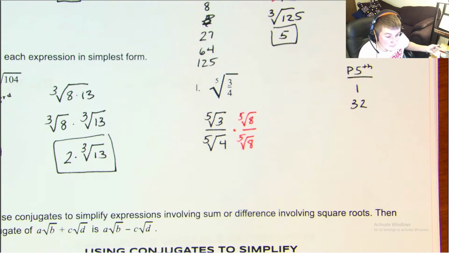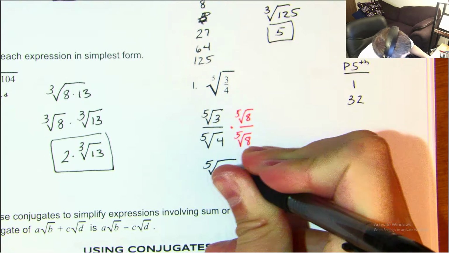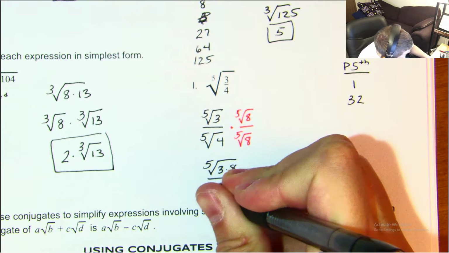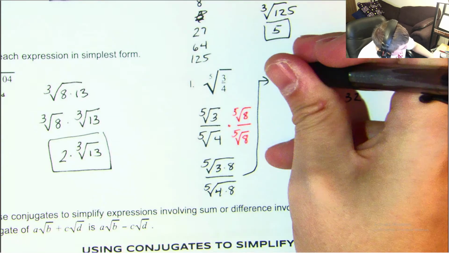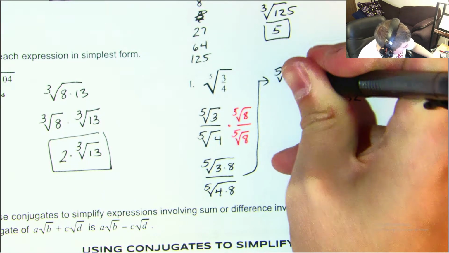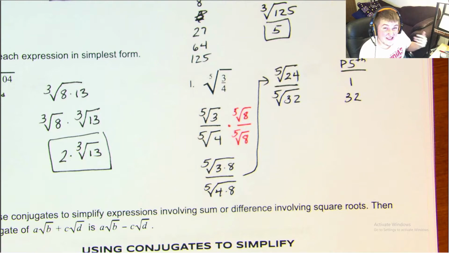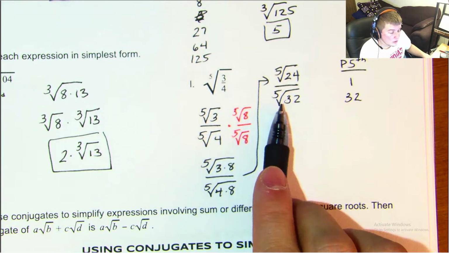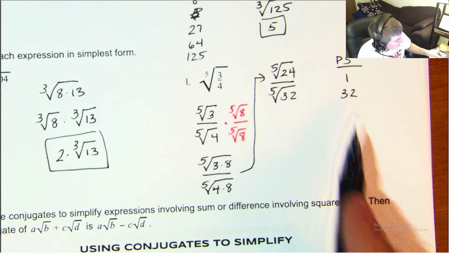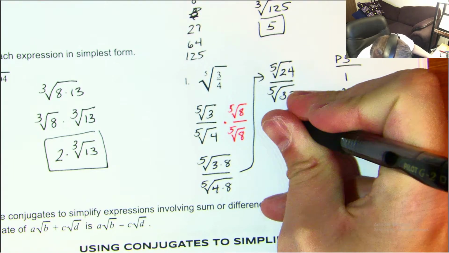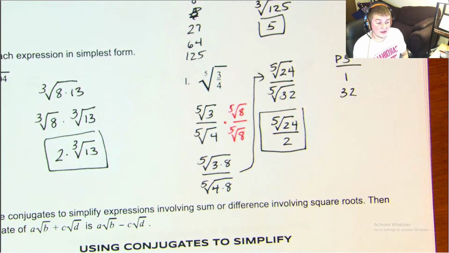Okay, when I multiply the top and the bottom by the fifth root of 8, I can combine them together. 3 times 8 over the fifth root of 4 times 8. I'm going to continue my work up here. 3 times 8 is 24, so I got the fifth root of 24 over the fifth root of 32. And this is perfect because that fifth root of 32, we know what it is. It's 2 because I took 2 to the fifth power to get this. So this simplifies into the fifth root of 24 over 2. And then that is just my answer.